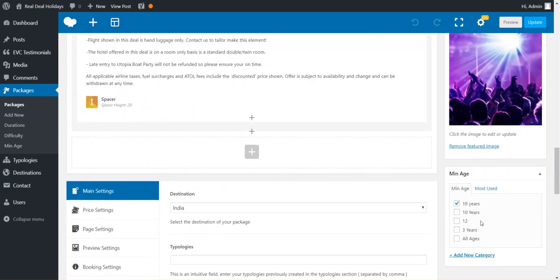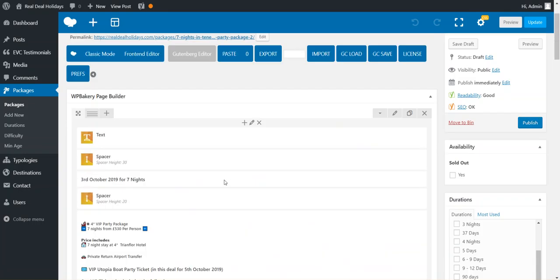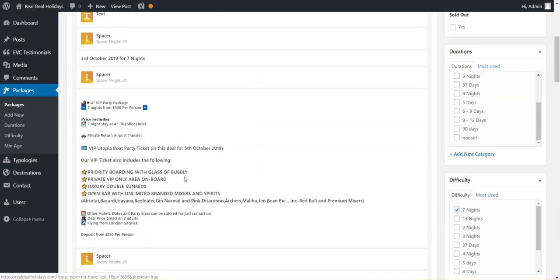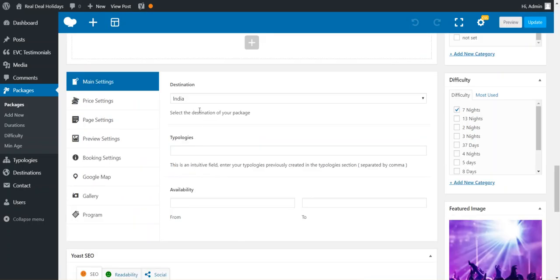Minimum age, again, you'll now have this add new category. So if there is a minimum age category that isn't in this section, add it yourself. Then we're currently in Tenerife, so in this section down here, you know how to do this now.